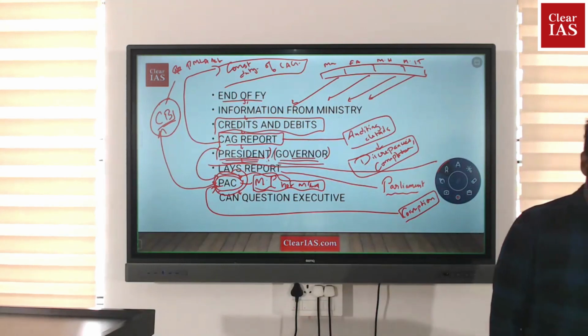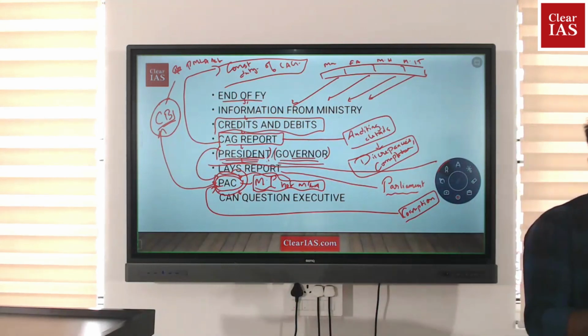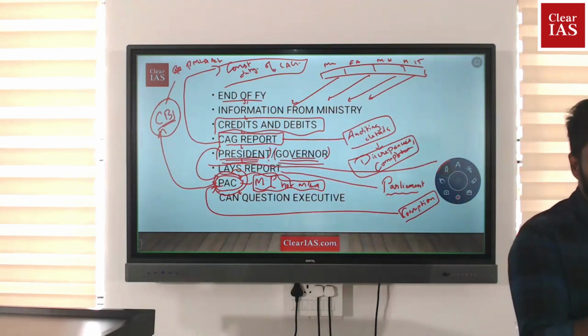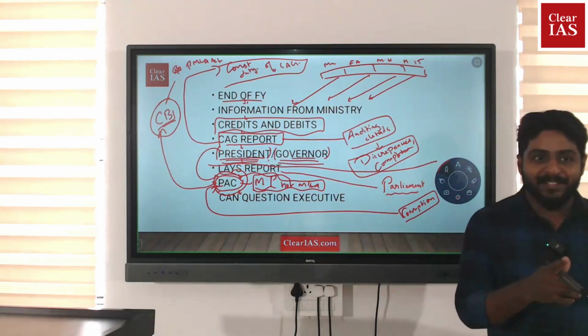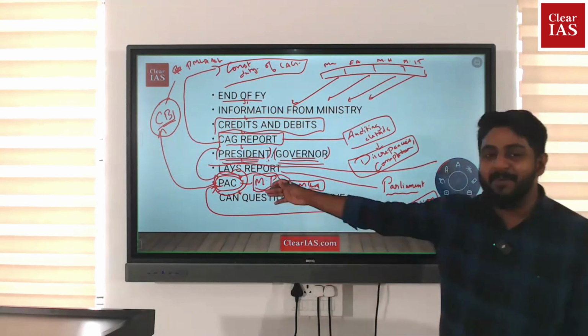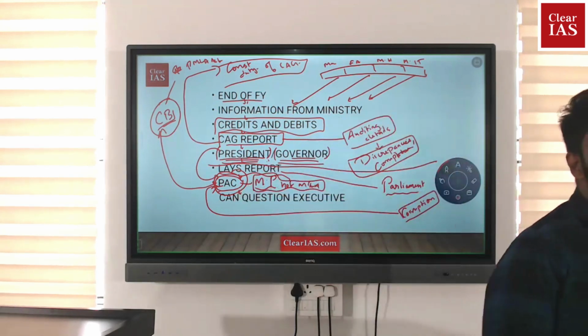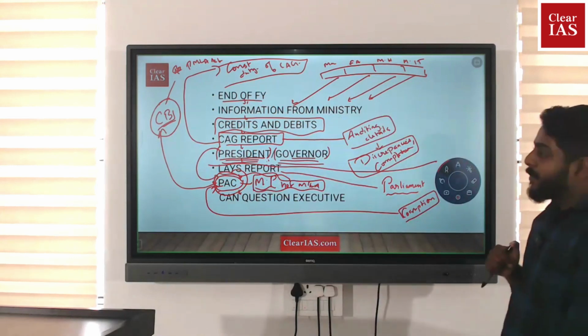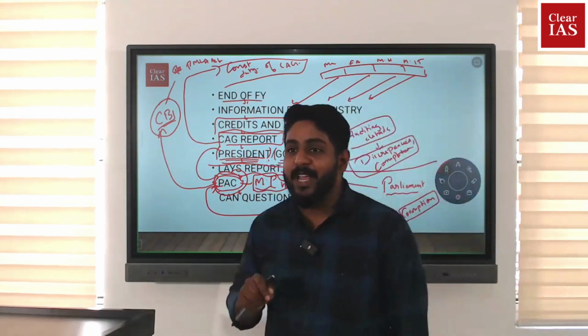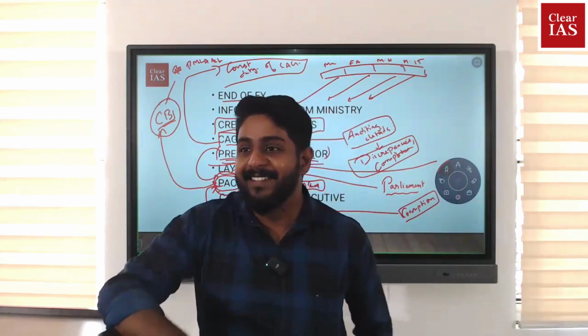Are you still zero in economics? No, but you will understand, isn't it? So you are fit to become a member of parliament, not an IAS officer. At least you can check the Public Accounts Committee or the Comptroller and Auditor General's report, isn't it? Now these members do not have any educational qualifications to fulfill, isn't it?